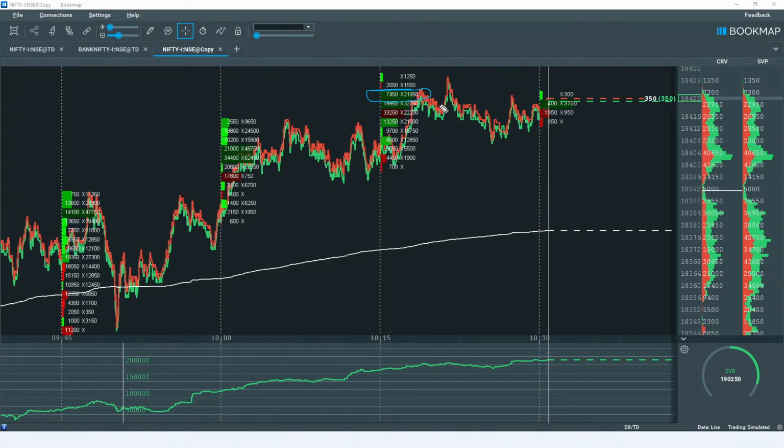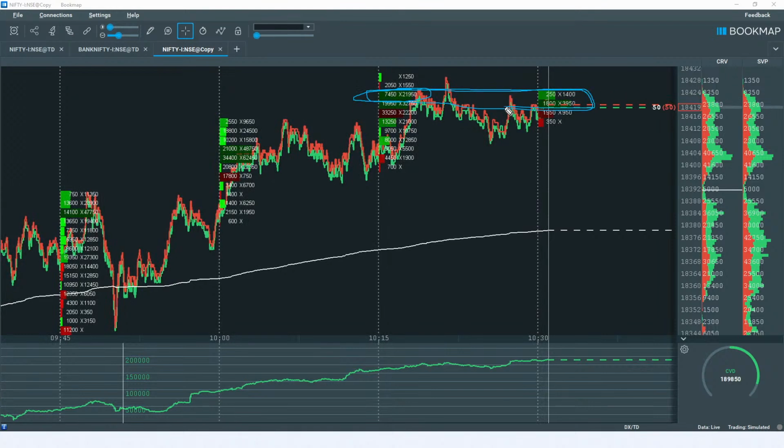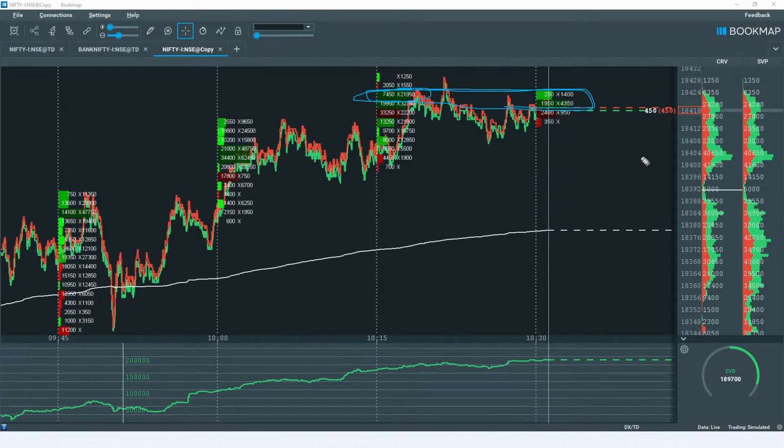If price sustains above this particular level, that invalidates our trade. We are presently looking for shorting opportunities, but we don't want price to sustain above the IB high. The more time the market spends above the IB high, that's not a good sign for us to look for the short opportunity. That is also one of the conditions.